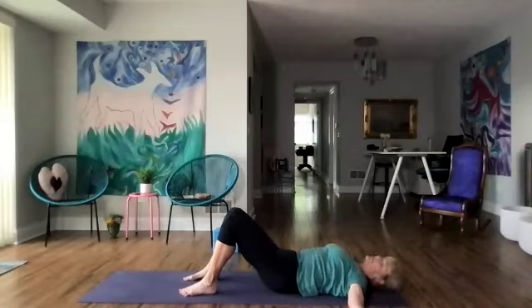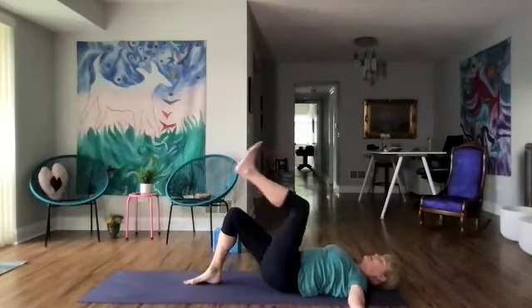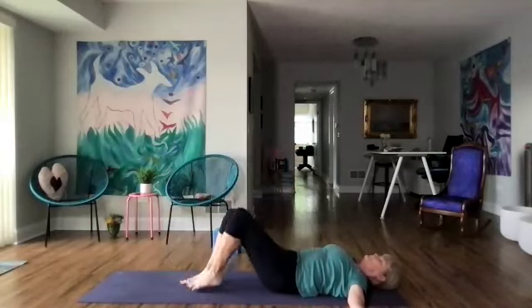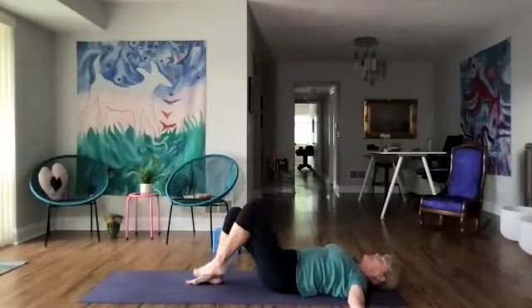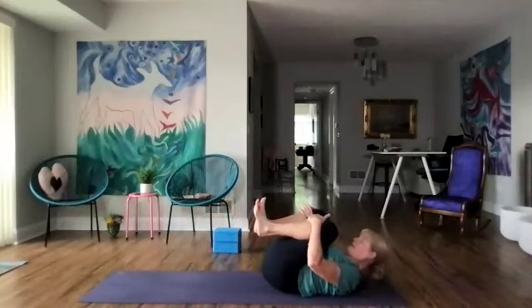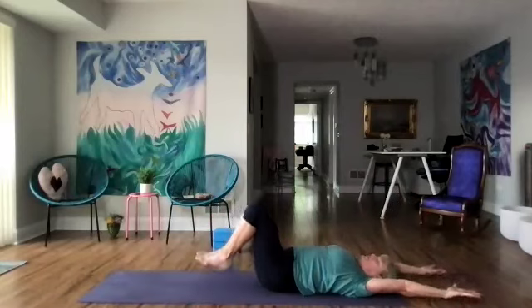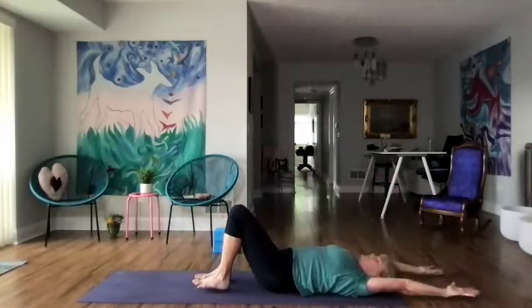Let's come back to the center with arms still where they are. Bring the right knee to the chest and put the foot down, and then the other one — stretching the glutes and the low back, and keep going. Then let's bring our knees up to our chest and hug the knees in, lift the head and chest up and put that down, arms over our head. Let's do that again — bring the knees up, arms down, and keep going. Let's do a few more.